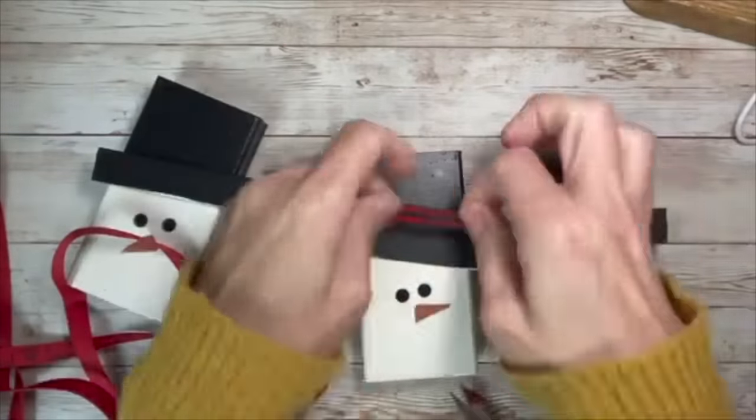And you all will have to let me know, have you ever made coasters? And if you're going to try this, let me know in the comments below. I am really enjoying, like I said, seeing the projects I made last year. A lot of them are small. I was just starting out, and it really makes me want to make some more small projects, especially for ornaments and stuff, but we'll see.